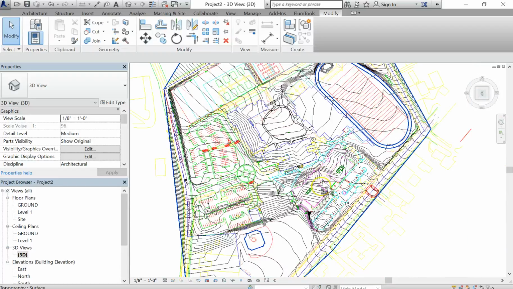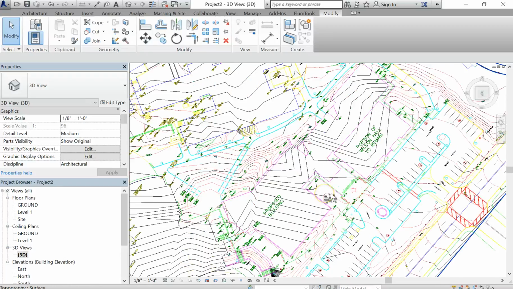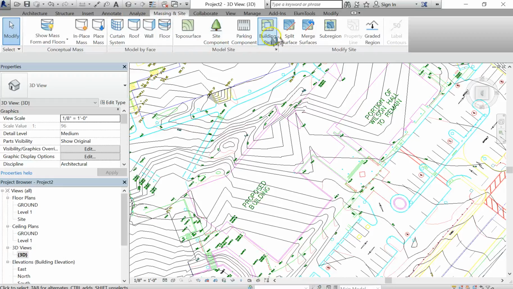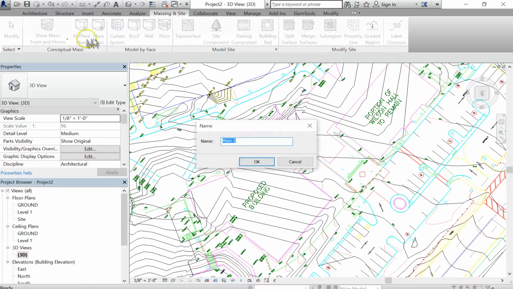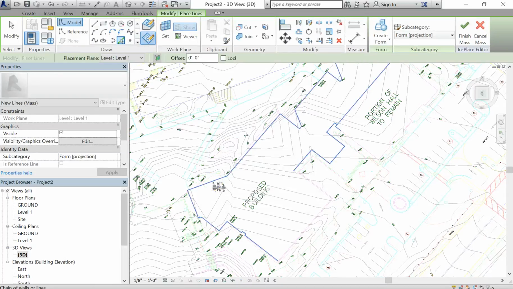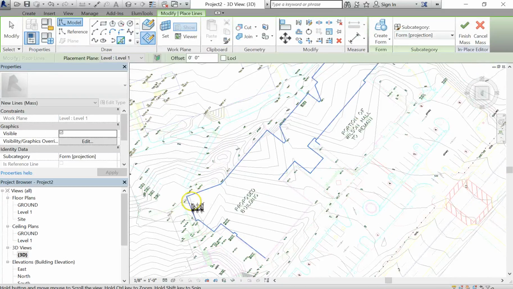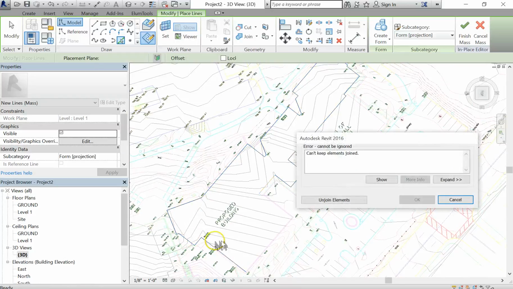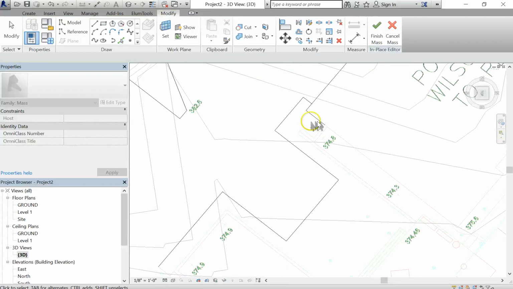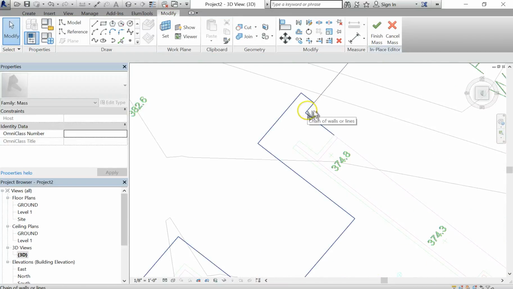Type WF for wireframe. And I'm going to make this building. In place mass 2 is fine. See how tab works, it's not going to get all the way around. For here, it looks like we have some extra lines. So I'm going to hit tab and delete these ones here. Push the delete key.